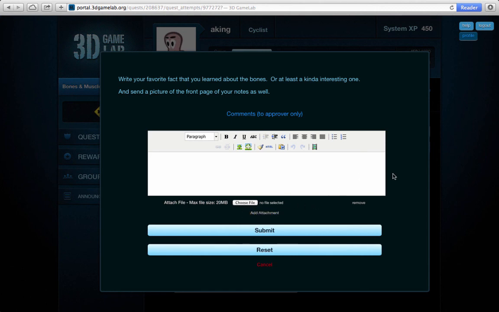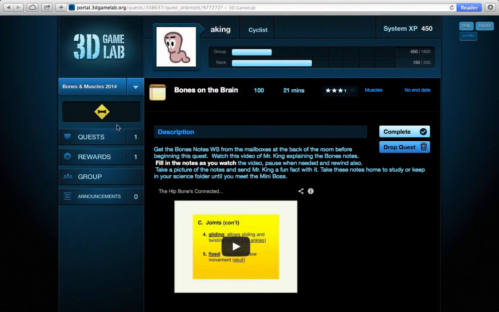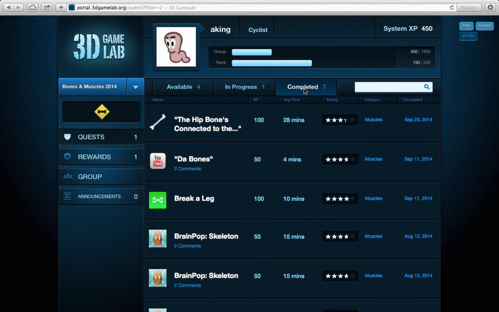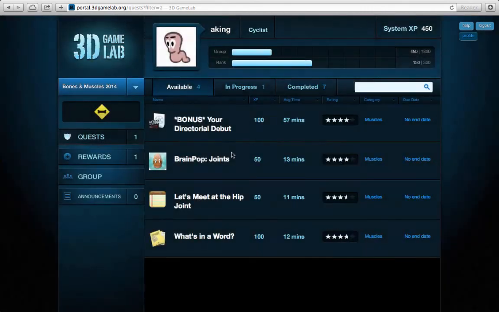Now, this is the kind of thing that I would like you guys at home to be able to look at and ask your kid how they're doing. You can look at their quests. You can take a look at their completed quests. Say, hey, how are you doing? Have you gotten to the Miniboss challenge yet? Where are you? So when you talk to your kids about Game Lab, they can actually open this up at home if you have Wi-Fi, and they can show you how they're doing. So, guys, the other thing, I just mentioned a Miniboss challenge.